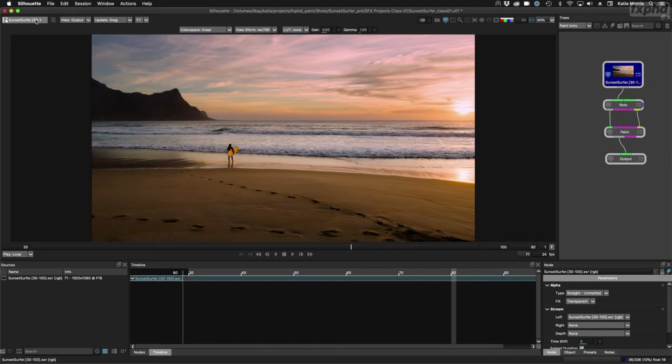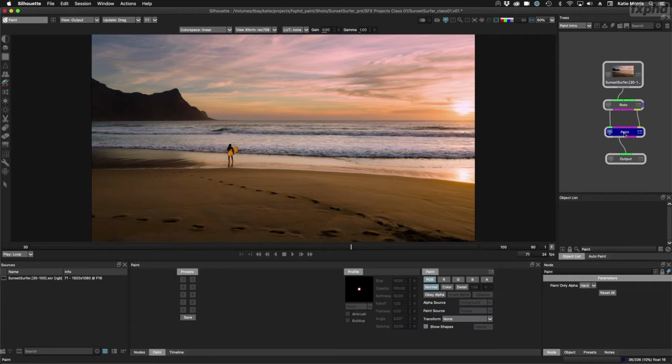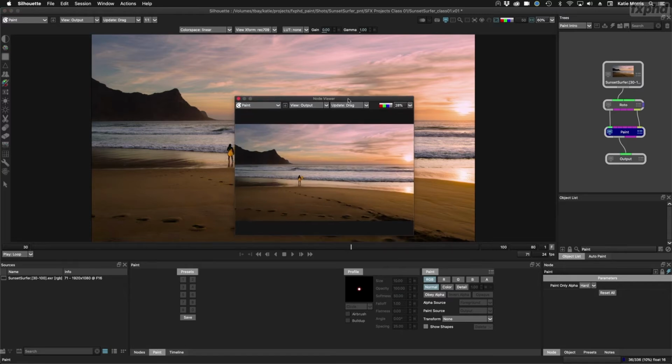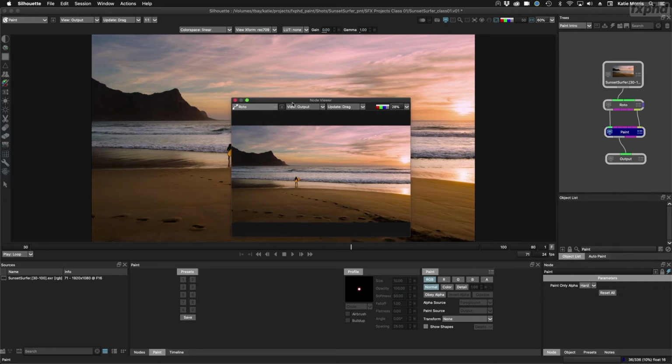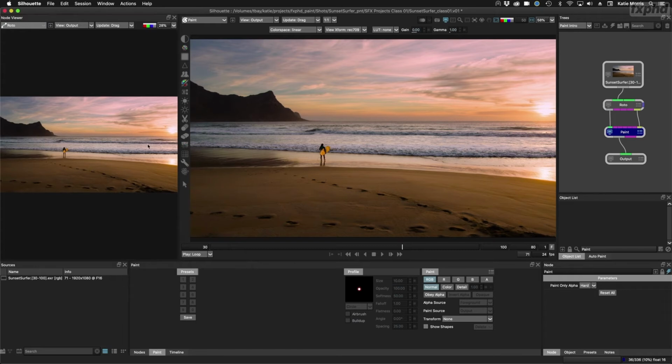So up here on the upper left, you can see that this is the active node pull down. And right now we are on the output node. If I go over here and click on the paint node, you can see that this becomes the active node. If I click on this button here, that is where I can create an additional viewer, and I'll just click that. You can see now we have an additional paint viewer, but we could put this selection to, like, say, the Roto node, and then you can nest this in to your workspace and use it as you go through your workflow. But I'm just going to close that out right now because we don't need it. But it's a great tool and I use it all the time.